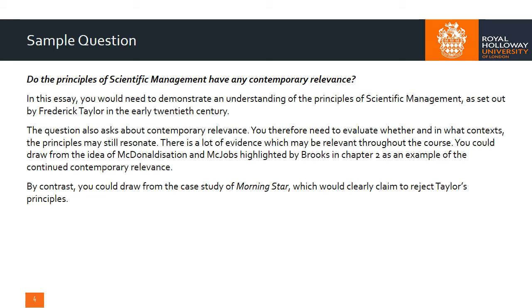So in this essay, what you are going to do is that first of all, you need to demonstrate an understanding of the principles of scientific management as set out by Frederick Taylor in the 20th century. If you guys remember, we have talked about the four principles. We are going to talk about the four principles here, and we are going to develop on what his main scientific management theory was and what it was based upon. And once we have talked about that, then we are going to start talking about its contemporary relevance.